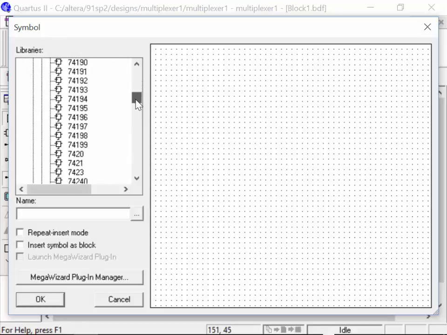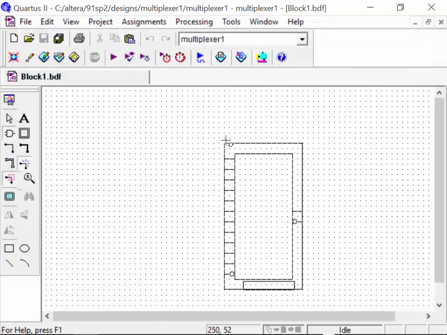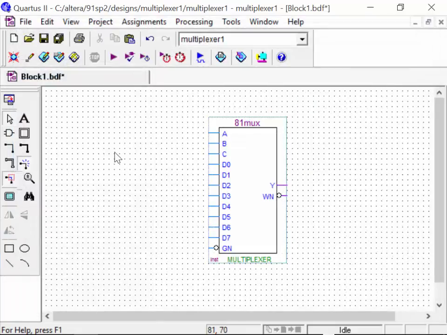You see the problem is I don't remember the part number. That's what I get for not writing this down here. 8-1 mux. All right. Okay, as it turned out, I don't need the part number. They have an 8-1 mux in the library, so we can just go ahead and stick that in there. I was looking for the 74 part number that I know was in the slides that I went through, and I was thinking it was a 138, but that doesn't sound right.